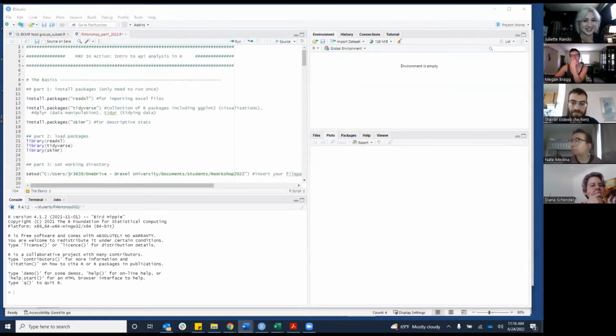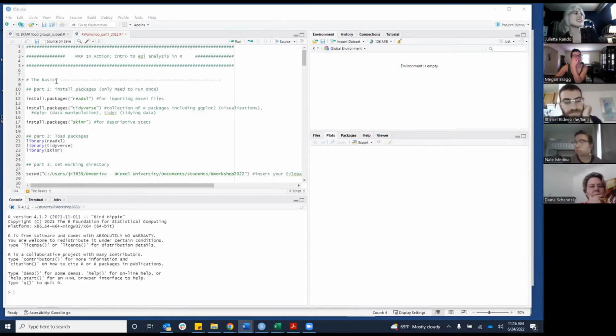Okay, so we're gonna get started. I know in the instructions for downloading, I said you should make a file path on your computer where you're gonna put the files. So if you could put the dataset file in there, then we're gonna refer to that later. So you just wanna know where you have it saved on your computer.